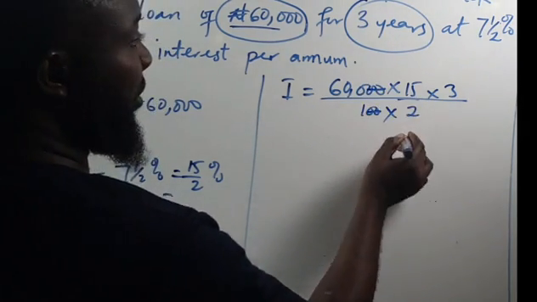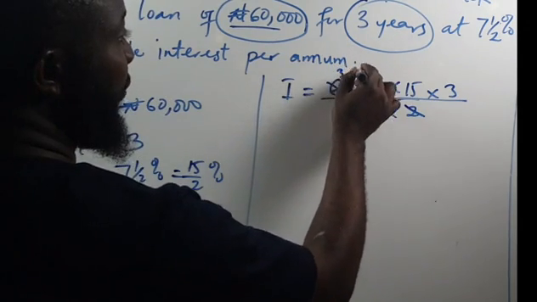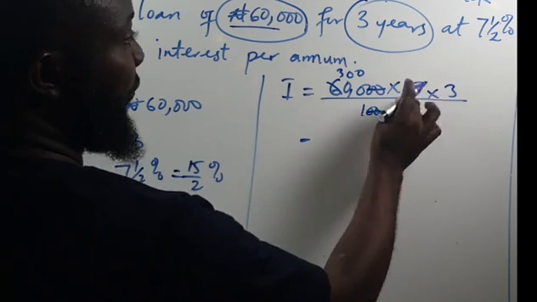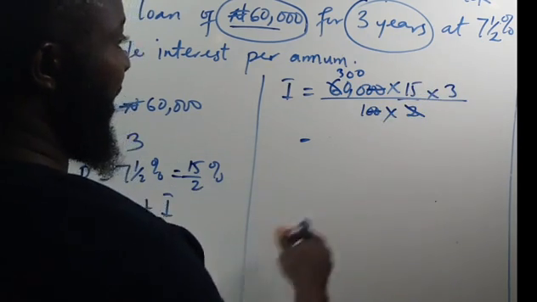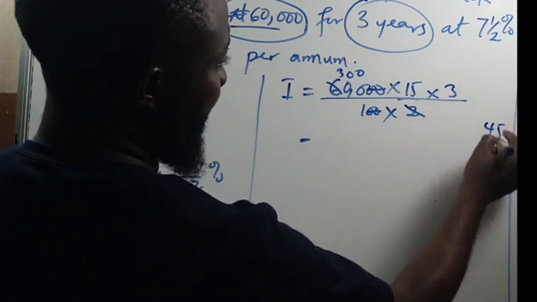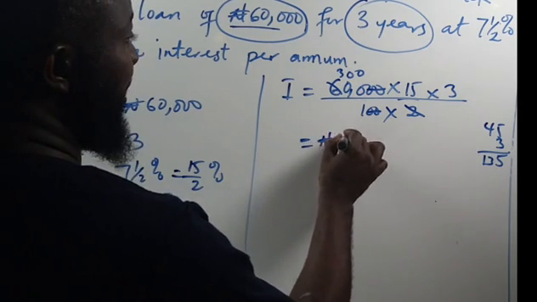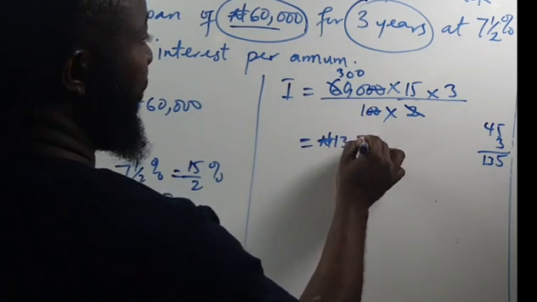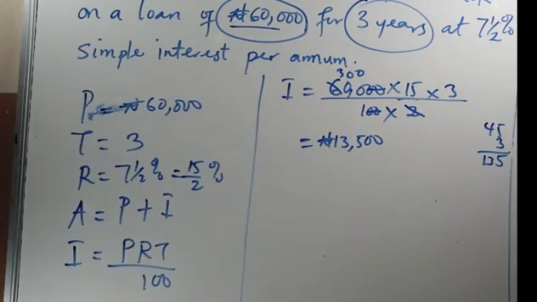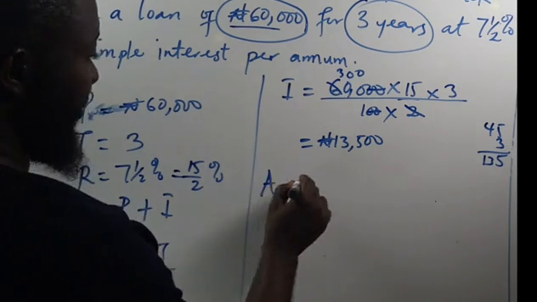So we can cancel 2 zeros here. 2 here 1, 2 here 3. That is 300. Then we have 300 times 15 times 3 here gives us 45. Then multiply by the 3 beside the 100. That gives us 135. That is 13,500. That is the interest, rather. So that is not the end.